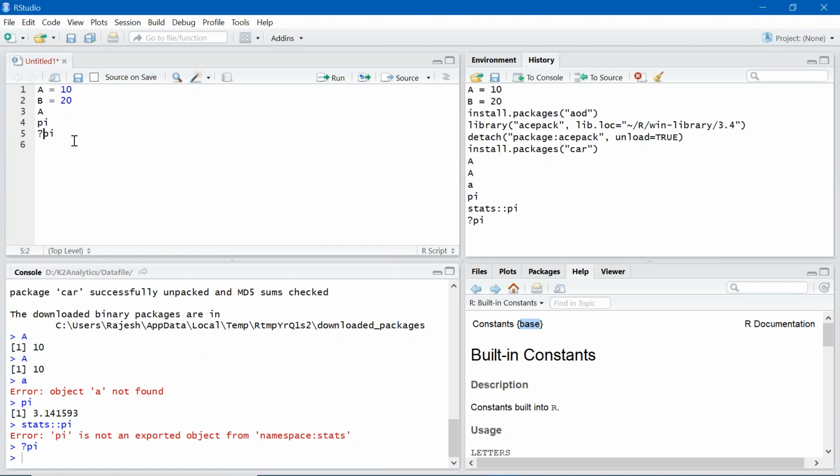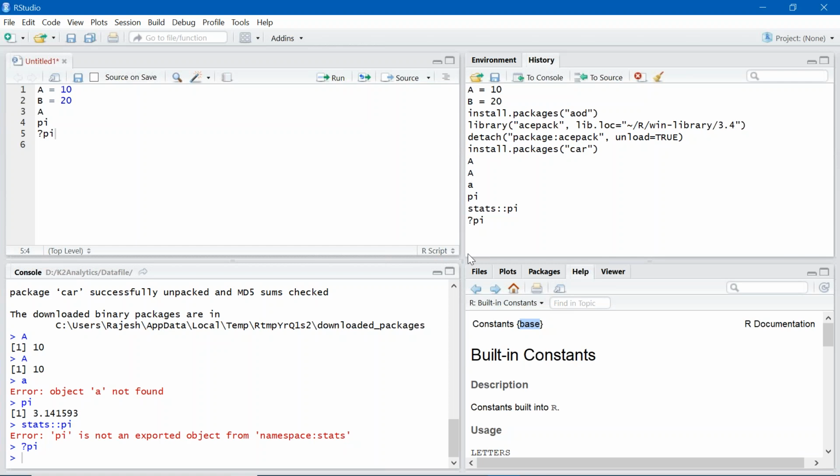At any given point of time, if you want help on anything, when you're using a tool, getting help on the tool is an important thing. The way to get help is a question mark and the function which you want help on, or the variable on which you wish to have help. So here pi is an inbuilt thing which is in base.